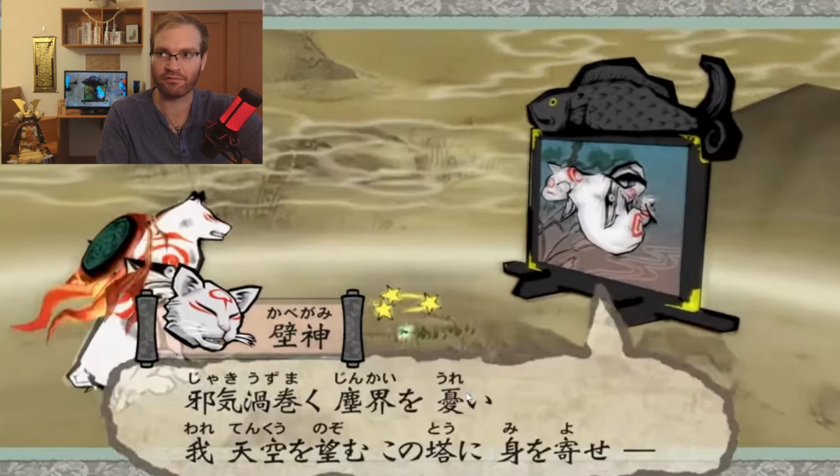Desponding or being sad of or despairing of the dross world surrounded by miasma. Ware just means I, right? And then in modern Japanese, a lot of times after this ware, we would want to put something like a ga or a wa, some kind of topic marker, subject marker. But it's classical Japanese, and so a lot of times after ware, they don't put an actual particle because that's just classical Japanese. So ware, tenku, okay? Tenku is another Chinese loan word. Ten means heaven, and ku means sky, right? Or just empty space. The sky is empty. Duh. So tenku just means like the heavens, okay? It's a fancy Chinese loanword way of saying the heavens.